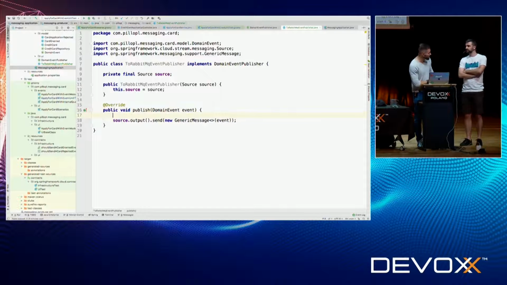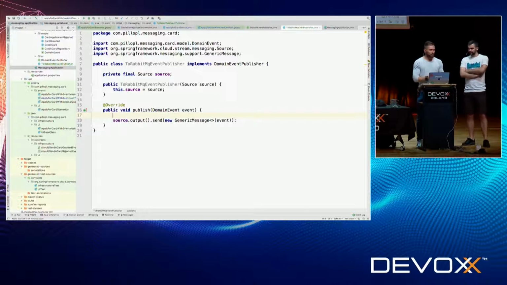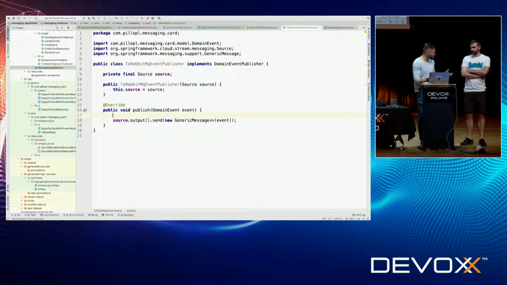Okay. Are we missing something? You know, in HTTP, we have the headers, right? So, for example, you can say, what's the length of the message, what's the type, etc. Some sort of metadata, right? Do you have something similar here? Yes, you can pass headers so that, for instance, the consumer doesn't need to actually parse the payload because they can check the headers, what's the type of the message. Okay. They can discard the message if they are not interested, right? Yeah.